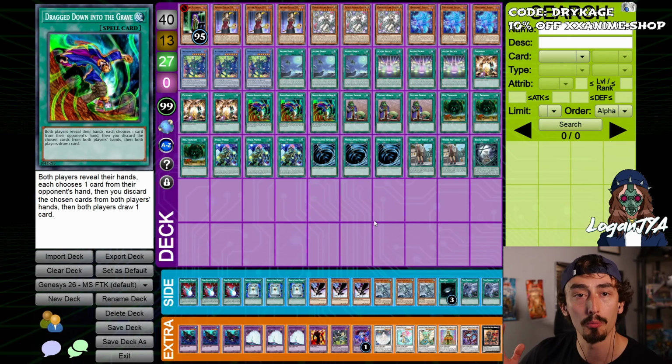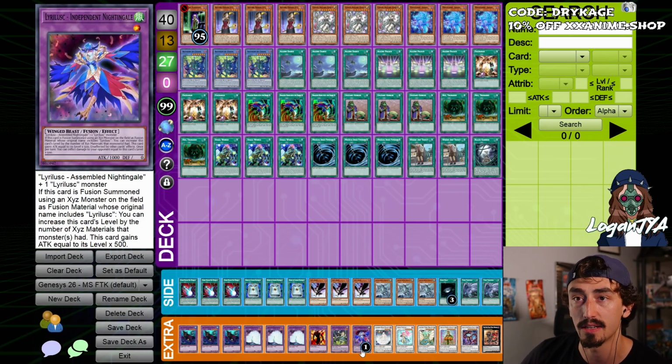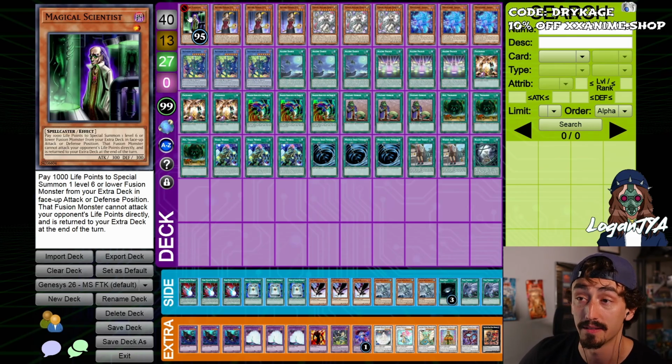And the essential combo pieces for this list is only 96 points. You need the Scientist and you need the Lyrolusk. Meaning that you can stick this guy at 100 and solve all your problems instantly, just like that. So we may very well see that in a future ban list if Konami catches wind to this combo's existence.